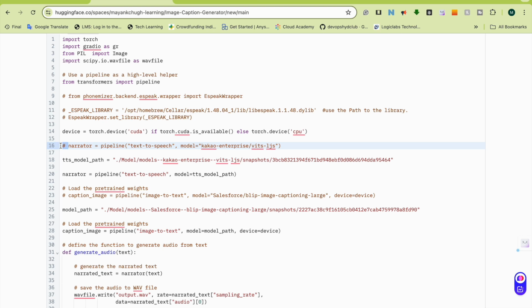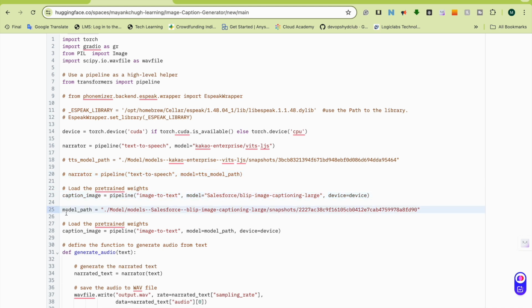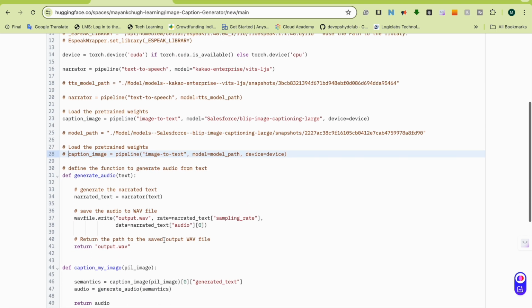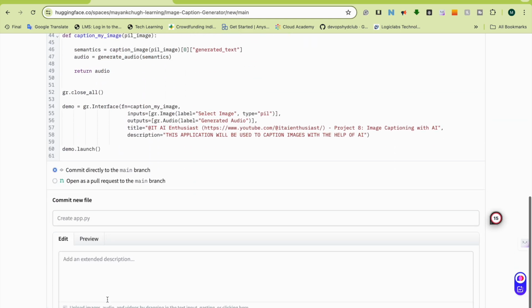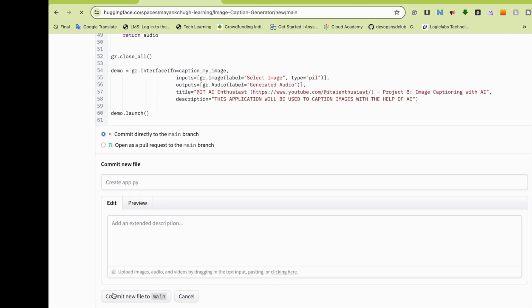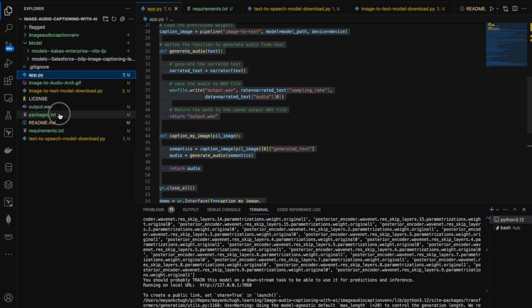We need to uncomment this one and comment this part. So now everything seems fine, but it will not work because we have to add a package file as well.